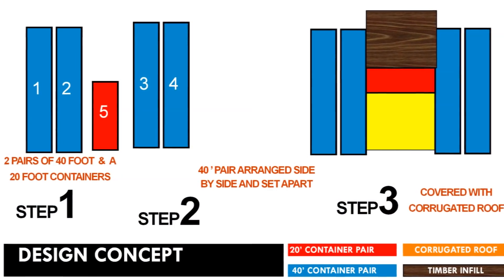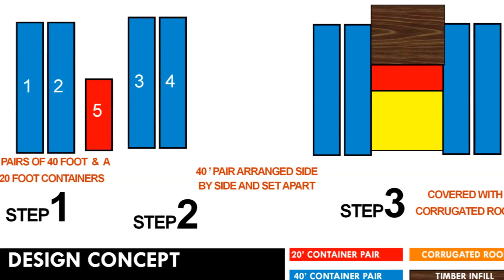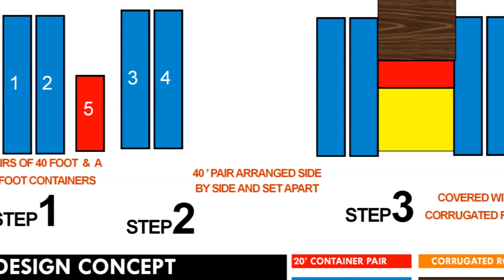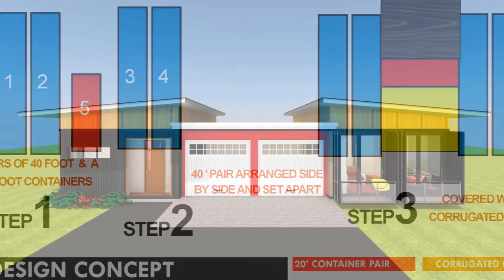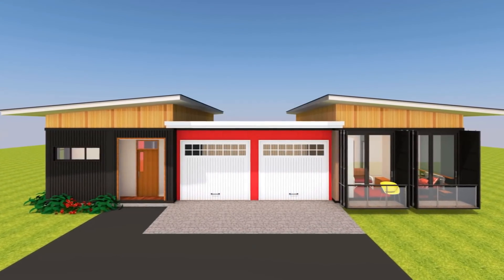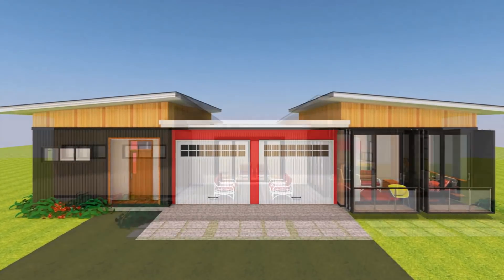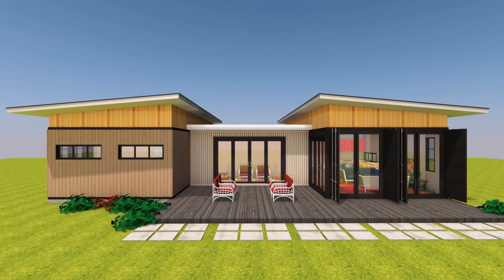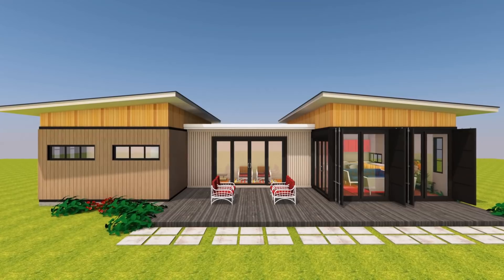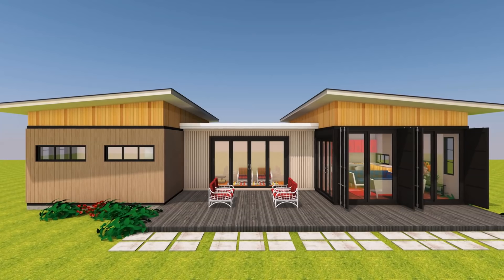On the design concept, we used five shipping containers. Two pairs of 40-foot shipping containers are set apart six meters wide to create a space enough to accommodate a two-car garage. Midway, a 20-foot shipping container is placed across the two pairs of containers to create a connector between the two pairs.